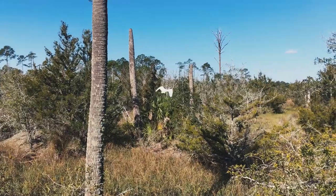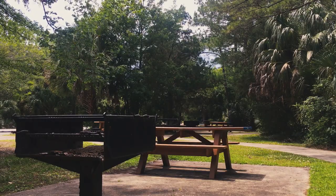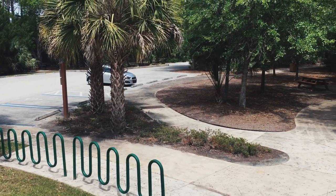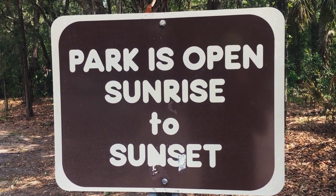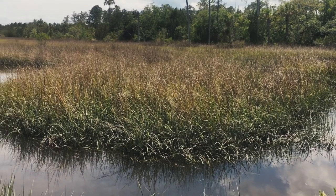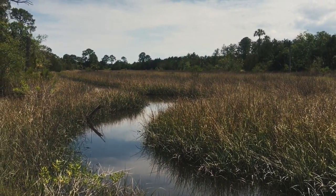Walking on the boardwalk is a great way to spend any day outside. There are picnic tables and grills at the front of the park and an educational center near the parking lot. Castaway Island is a breathtaking preserve located next to Jacksonville Beach, Atlantic Beach, and the University of North Florida.